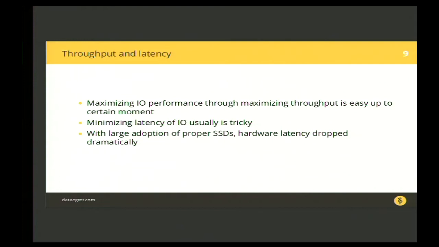The common example of the difference between throughput and latency is to imagine we need to transport ourselves from point A to point B, like from University of Ottawa to Ottawa Airport. If we have a normal car which can travel with an average speed of 50 kilometers per hour, it's sufficient transport for that purpose. Up to a certain point, that's well enough for us.